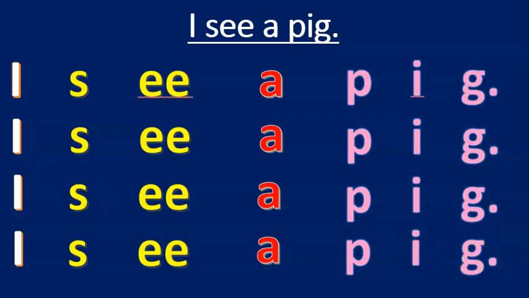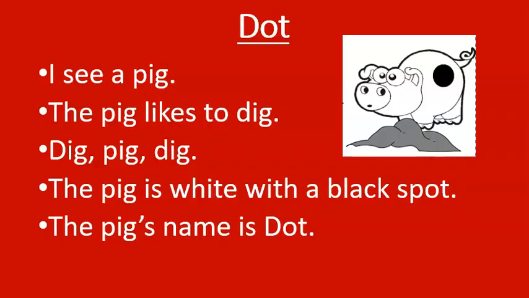Good job. Now we're going to come back up here. Now, you're going to read the title and you're going to read the first sentence here. Ready? Read the title. This should look familiar to you. Go. Now, read the first sentence. Go. Again, read the title. Now, read the first sentence. Go. One more time. Read the title. Now, read the first sentence. Go.